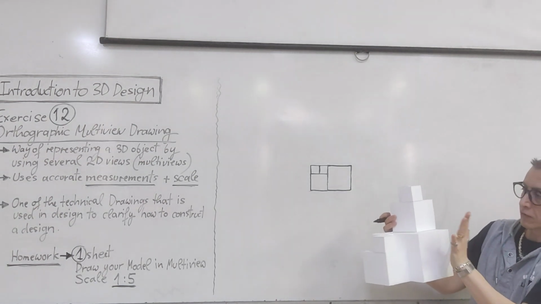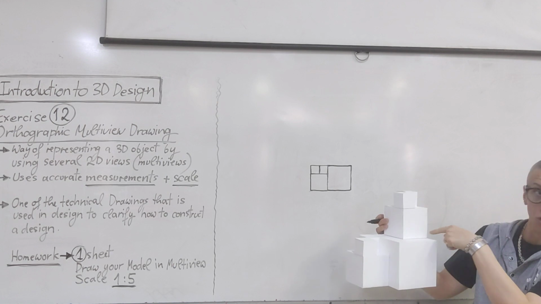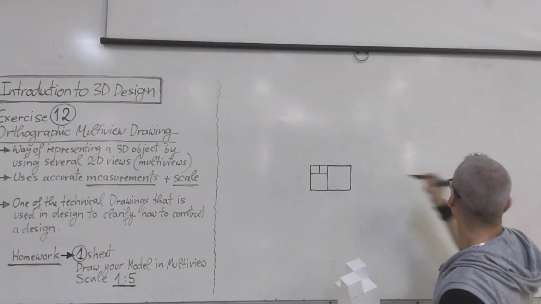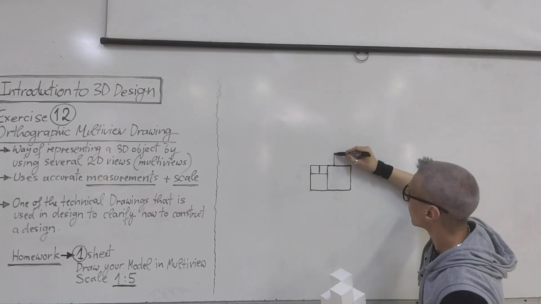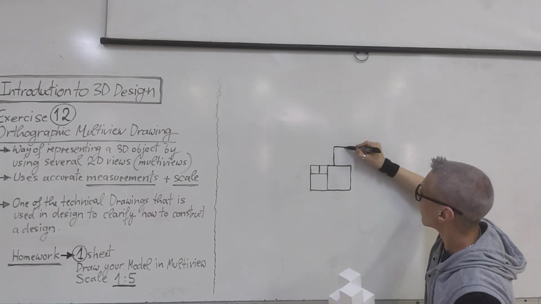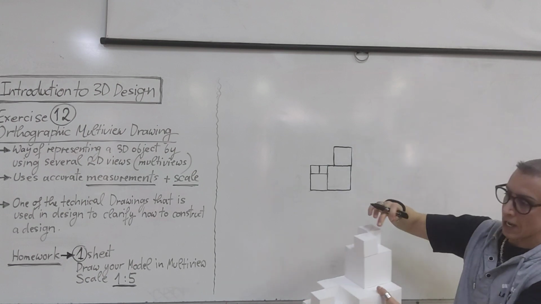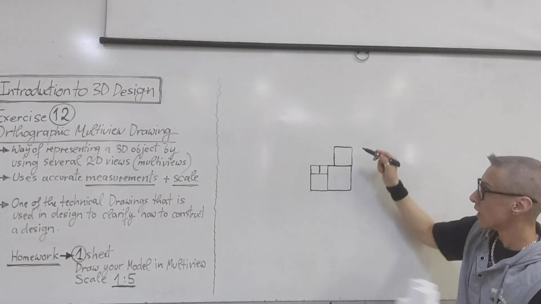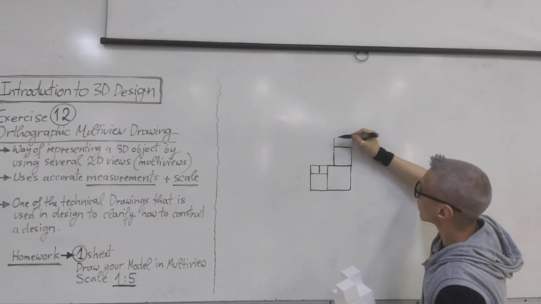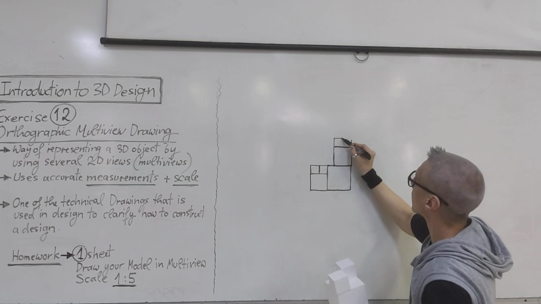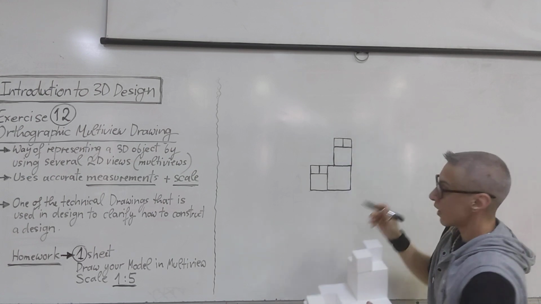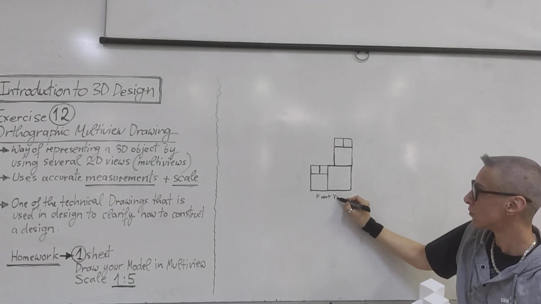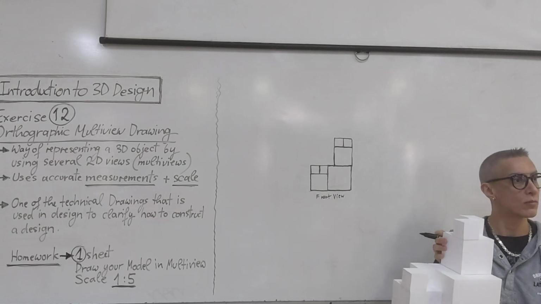We will understand the depth by the other views, okay? So each view tells us some information. Now we have this cube here on top also, and this is a 10 by 10 centimeter, which is going to be 2 on the paper. And we have this face and this face that we can see from this view, okay? And these two are located on top here. So, this will be the front view of our object, okay?